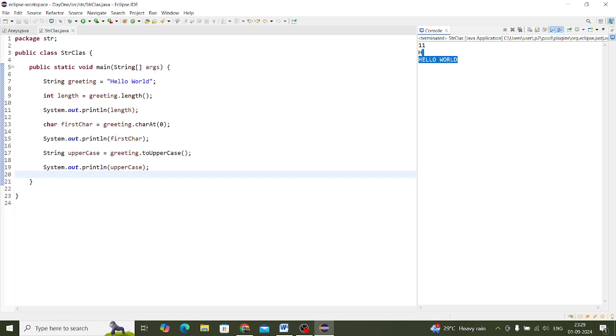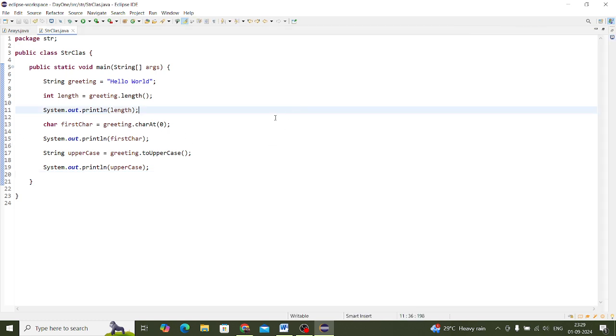There are some key methods in the string class, which are length, charAt, substring, toUpperCase and toLowerCase. These are some important key methods. Length is used to return the length of the string. charAt returns the character at a specific index. Substring returns a new string that is a substring of a string. toUpperCase and toLowerCase convert a string to uppercase or lowercase and vice versa. Equals is used to compare the string to another string. The replace method is used to replace occurrences of a character with another character.